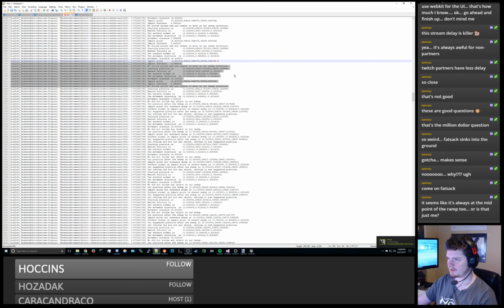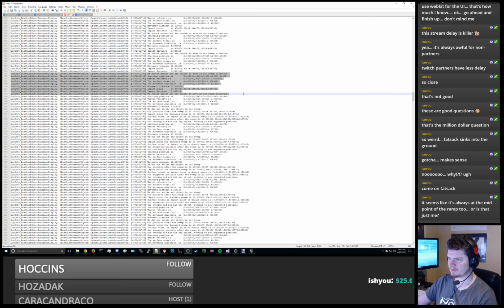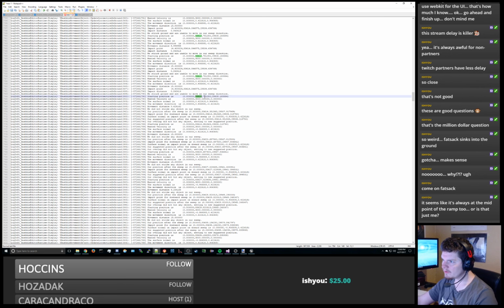Because basically, these two frames are different. We have struck ground and are able to move in our sweep direction, and then the starting points look identical. This is where we're trying to go. The surface normal is identical, and our movement distance is not.